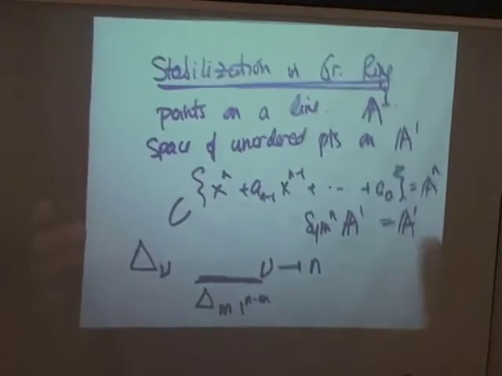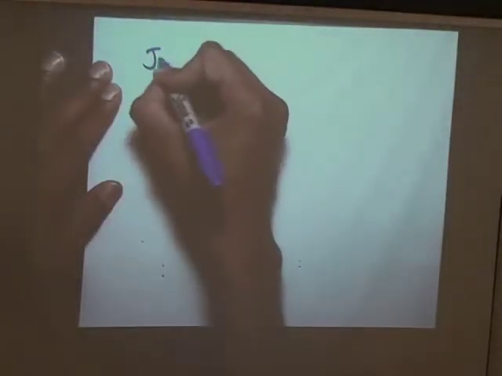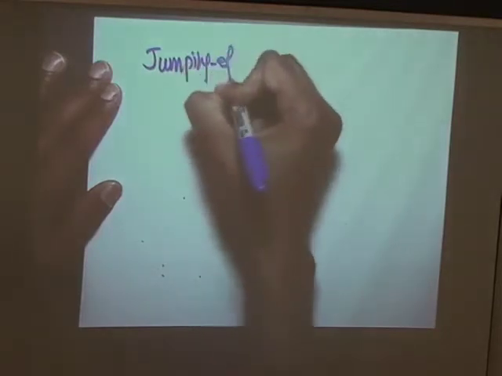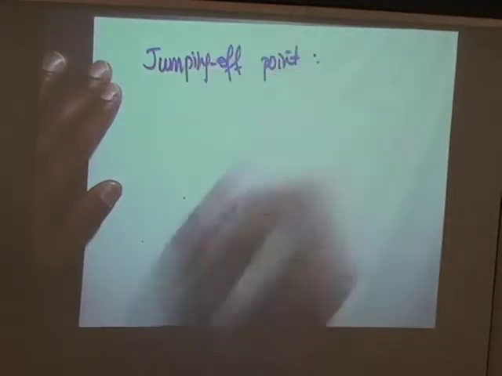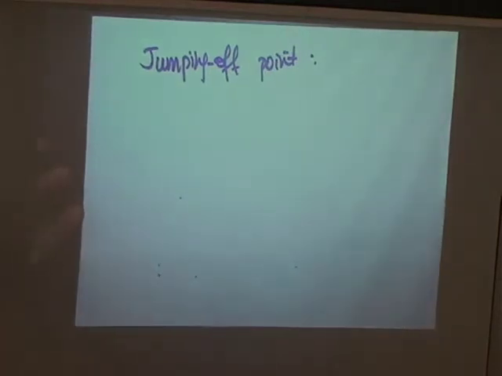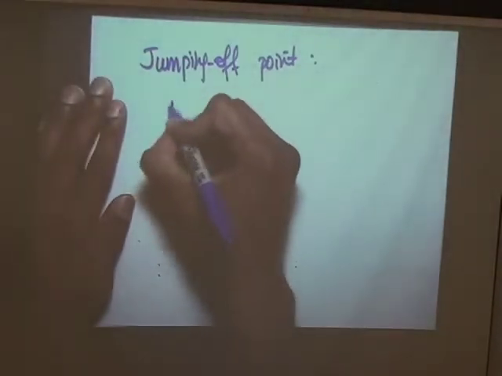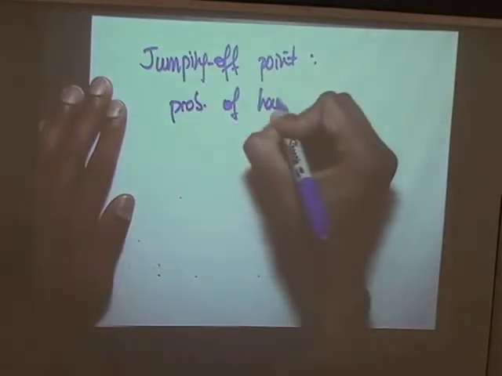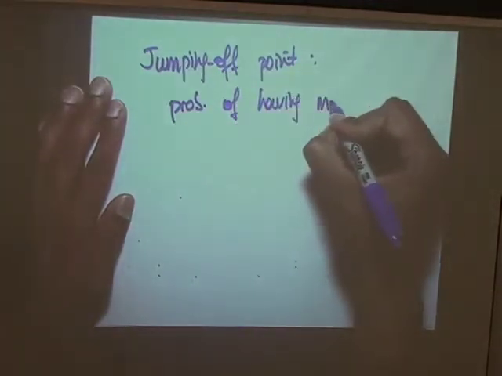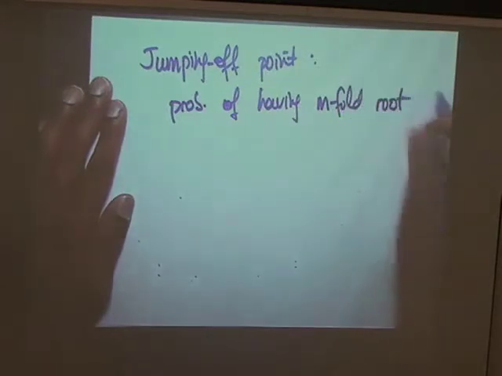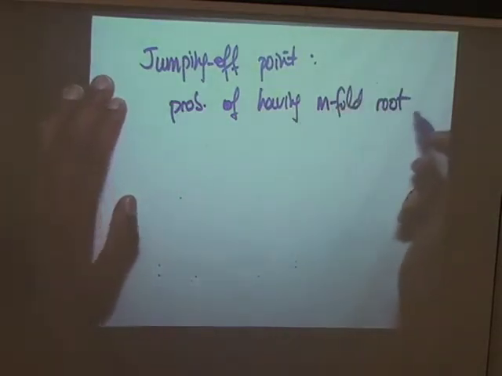Sometimes I'll close things up. So I'll take the closure, and let me now ask you a question, which is really a basic question, which will be our jumping off point. I love this question because it's the first case of something important, but everyone disagrees on what the important thing is, because it's the first case of so many things. Let me ask about the probability of having an m-fold root.